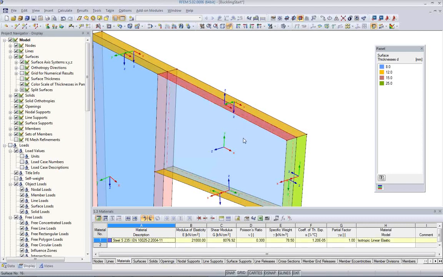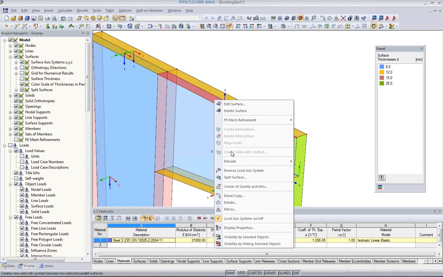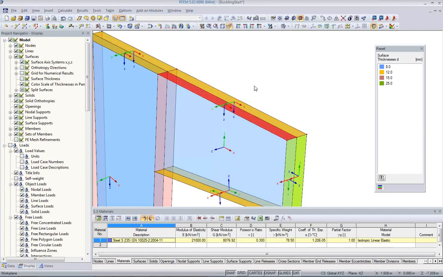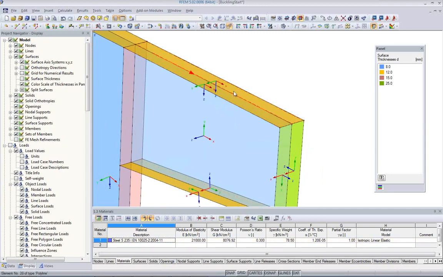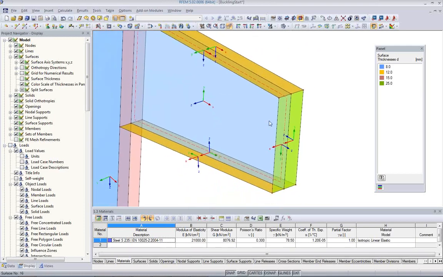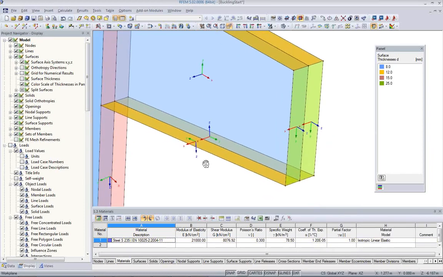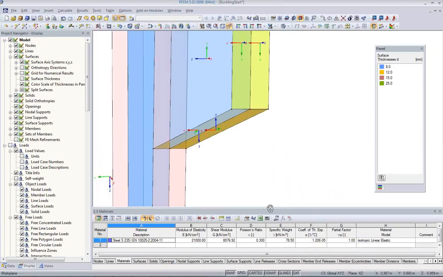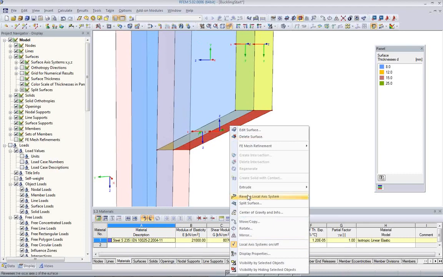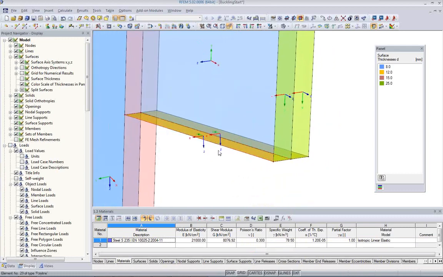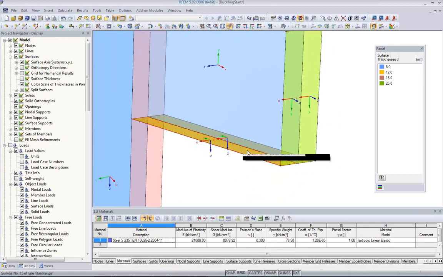The plus side in the left part of the flange here is upwards and the minus side is downward. So if I want to see the stress on the outside of the flange, it's a good idea to reverse the local axes so they match. For this, I select the surface and use the option Reverse Local Axis System, and then the axes are identical for both parts of the flange. Here I can do the same thing, right mouse click, Reverse Local Axis System. And the same thing I will do down here. I'll make the model in such a way that the local axes predominantly go downward. Reverse Local Axis System.